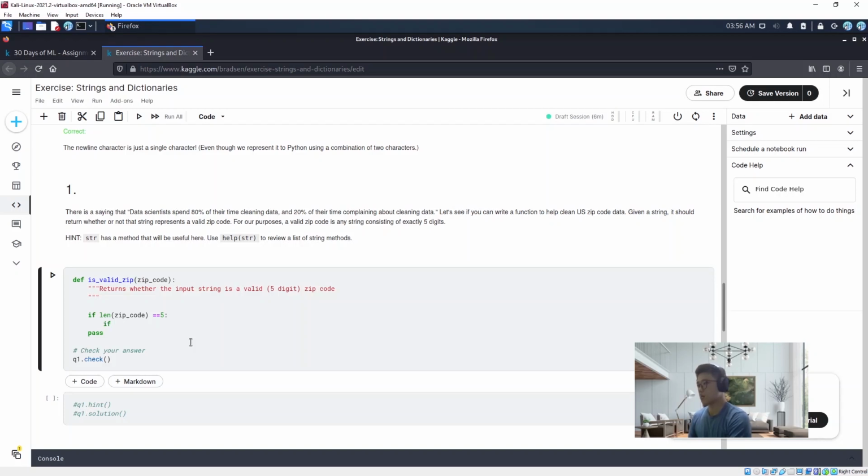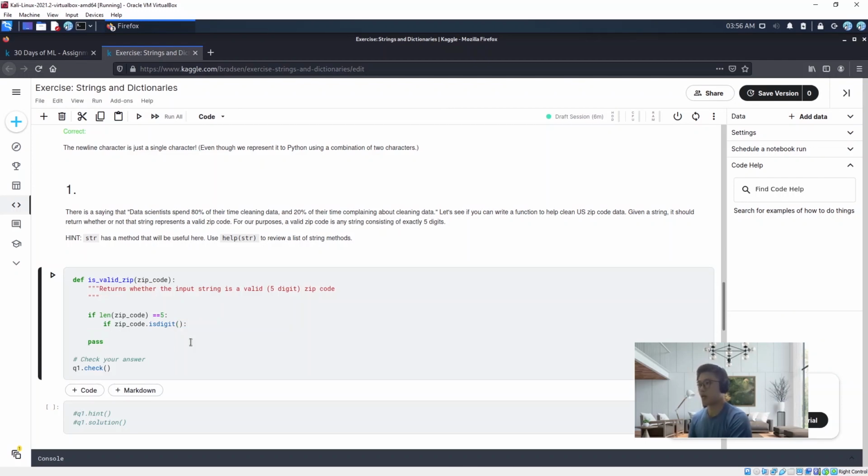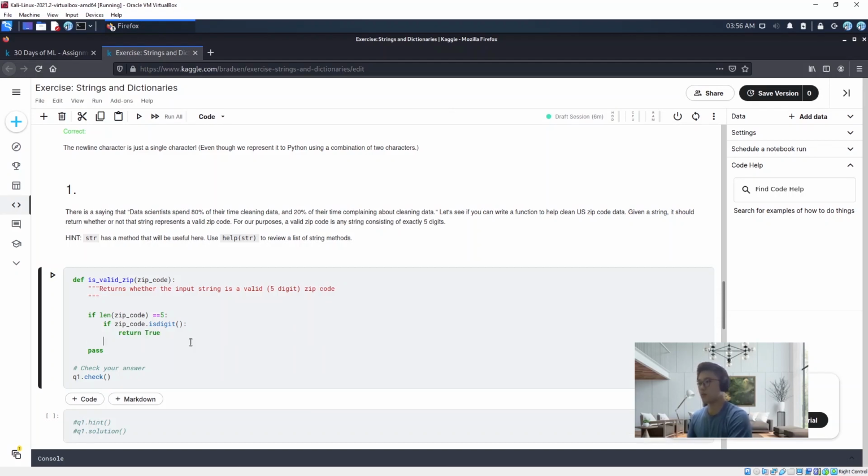At this point, if we want to check whether this zip code is a digit, we can use the isdigit function. This is part of the features in Python that let you check whether the value taken in is a digit or not. If it's a digit, then we return true. Else, return false.